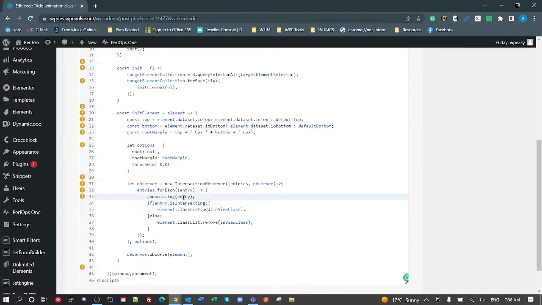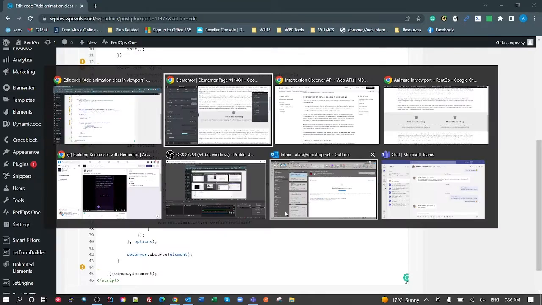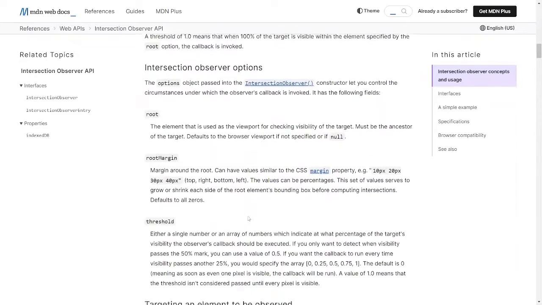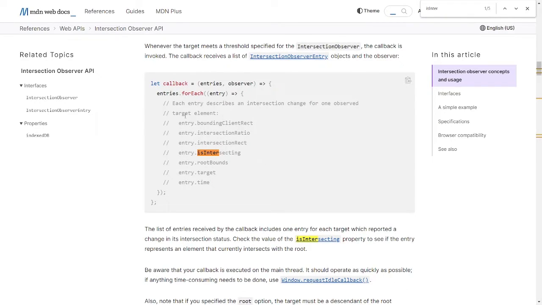So I've got a console log here just so we can see when the observer triggers, which we'll look at. Now the entry has a property isIntersecting. Let's go back to the intersection observer and have a look there. Okay, here we go. So it shows us just what is in our entry.